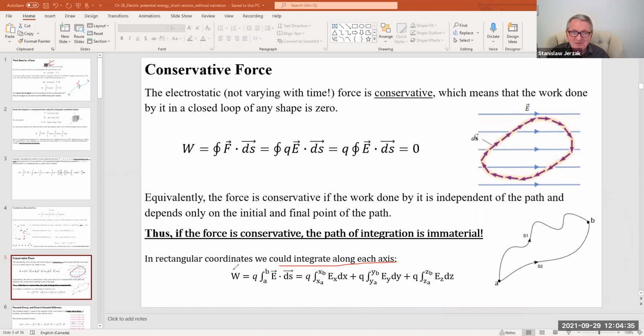So any questions for now about that conservative force and meaning of conservative force? I have a question about the way that the integral is set up, because I thought usually ds is used for surfaces, correct? No, this is a very good question, because yeah, I understand now your question.